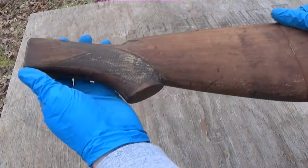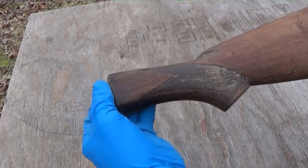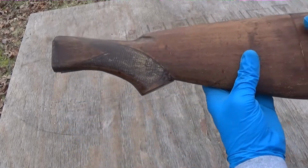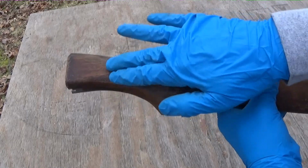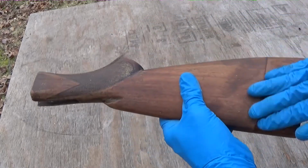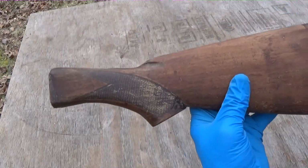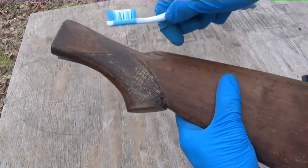Now what you'll see here, there's a crack, you can't really see it on camera probably, right here that I'm going to fill in and glue later. But right now, what you'll see here is all the sawdust that got trapped in here in the grip, and there's a little bit in the crack back here too. We're going to get that out with a toothbrush, like this, by brushing it out.